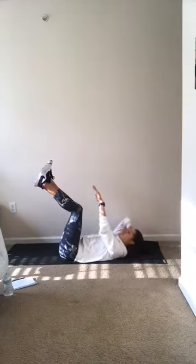Deep breaths, maybe you reach for those toes. Maybe a hand or two are behind your head. Squeeze your low back into the mat, feel the core. Knees are right over your hips, so you're at a 90-degree angle with those legs. You guys have 10 seconds.